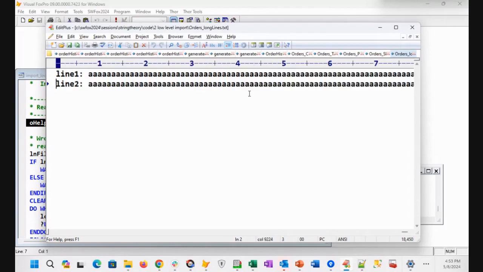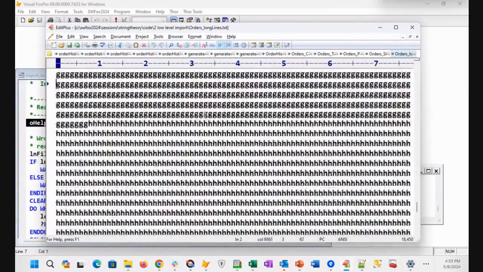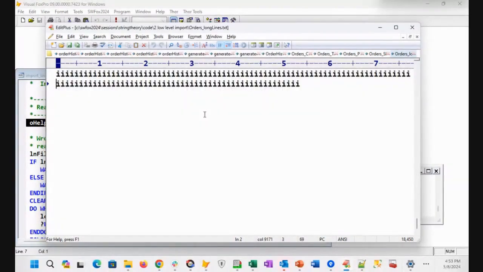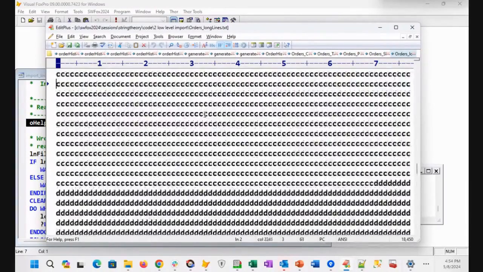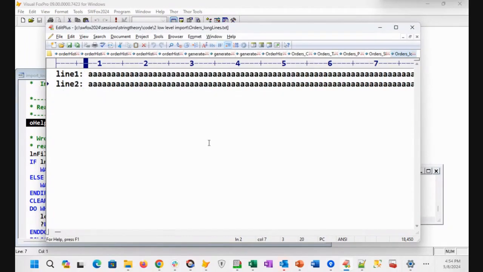9,224 here. This is certainly artificial just to illustrate the point, but if we turn on word wrap, you can see that there is a break. There we go. The break is right here. This is all on a separate line only because it's all one continuous string, and that's how the editor shows it. So the point is we have two long lines of data that we want to bring in.